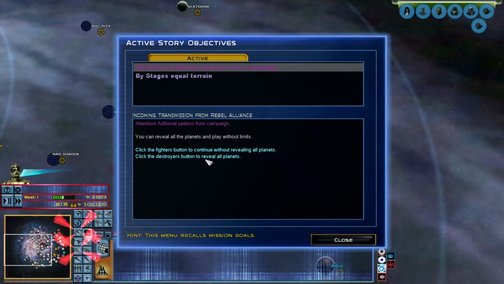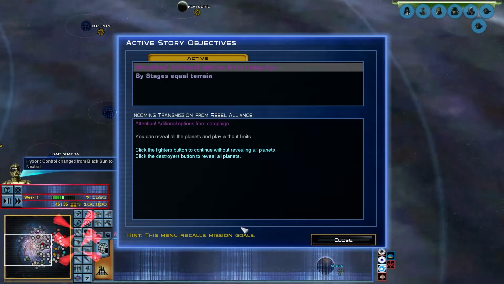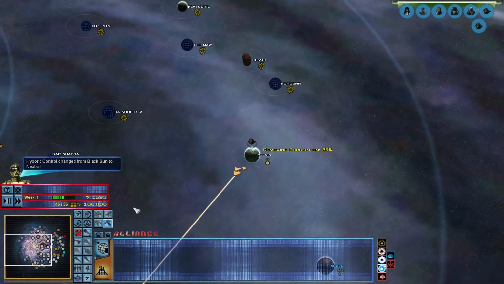So yeah, it just gave me the wrong pop-up here. I had to go into an Alliance one to see what the actual options were. And I want to play with the custom AI. So we're going to play without revealing any of the planets.